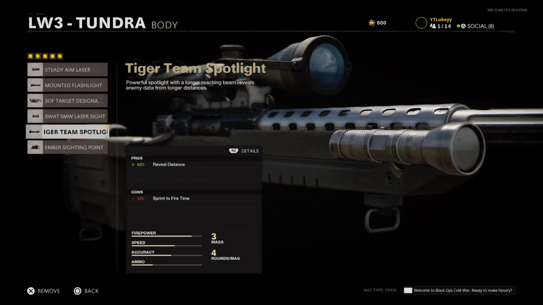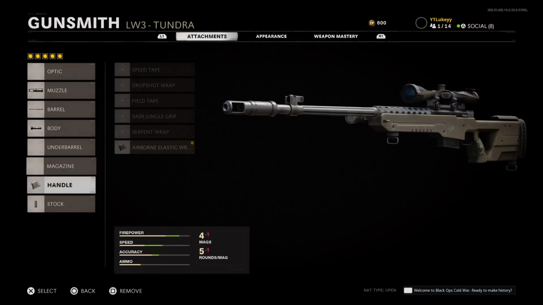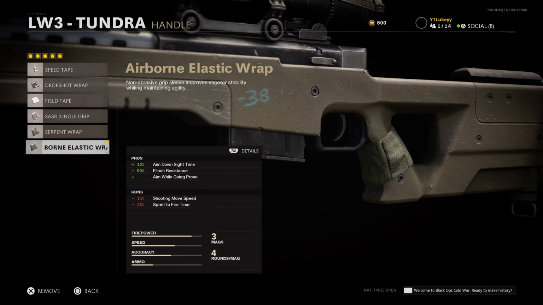Next up though, we have the Tiger Team Spotlight. This increases the reveal distance, so you can see your enemies a lot more easily from those longer distances. So I really recommend you guys sticking this on. Next up, we have the Airborne Elastic Wrap, increasing your flinch resistance.